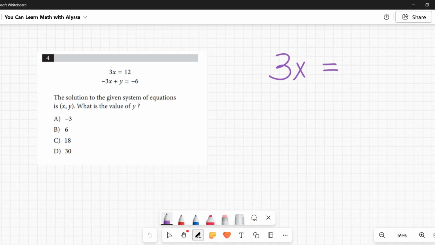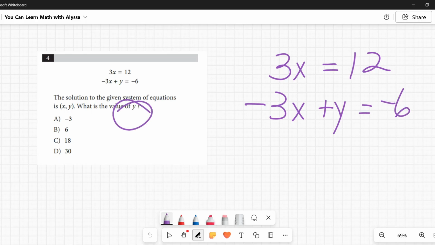And here's why I say that. So 3x equals 12 and negative 3x plus y equals negative 6. And they're wanting to know y. So when I look at this, I see, could I easily, quickly do substitution or elimination? And I see right off the bat a negative 3x and a positive 3x. If I were to do elimination, that is, if I were to add these together and try to eliminate one of the variables, I don't have to multiply by anything. I don't have to do anything. If I add them together, those 3x's are going to cancel right out. I'm going to be left with a single y, and that's what I want to know. I want to know the value of y.